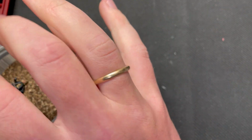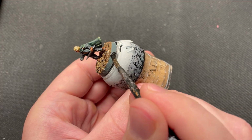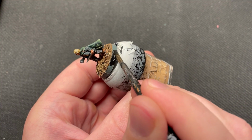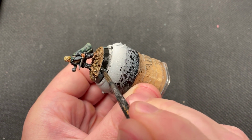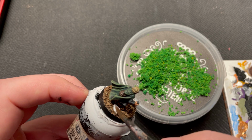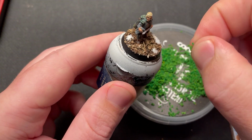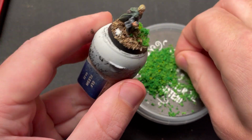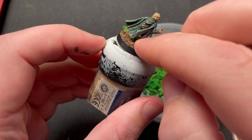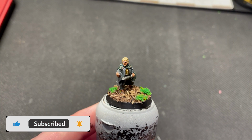I just glue on the basing material using PVA glue. And then paint the rim of the base black. And put on some green flock. With that, Merry is done.